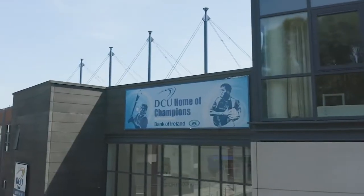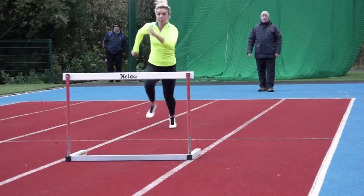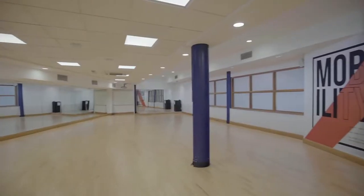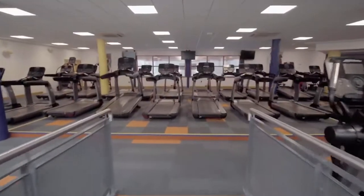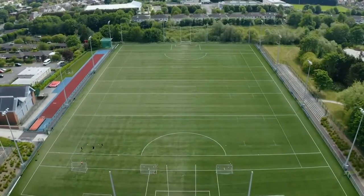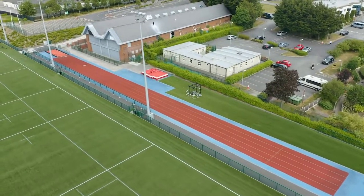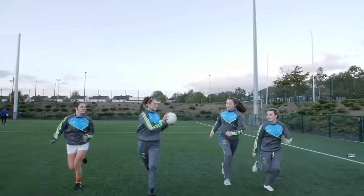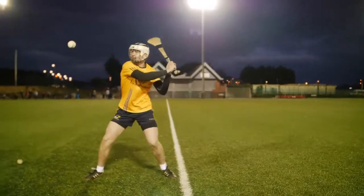Sports, health and well-being are core to university life, which explains why the nearby DCU Sports Centre is always buzzing with activity. It includes a 25-metre swimming pool, sauna and steam rooms, and a high-performance gym staffed by our enthusiastic professional instructors. And just a short walk away, you'll find top-class GAA, rugby and soccer pitches. With all of this available, you won't be surprised to learn that DCU has been named Sports College of the Year for both 2020 and 2019.